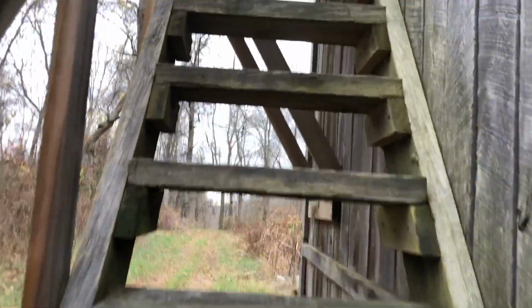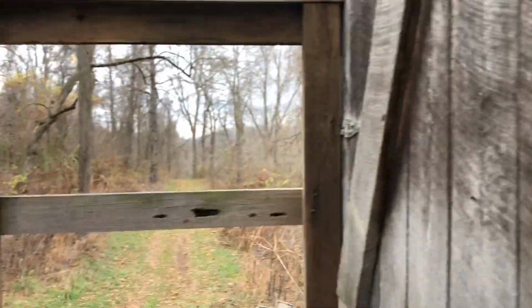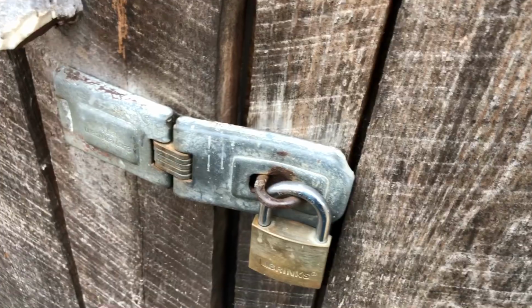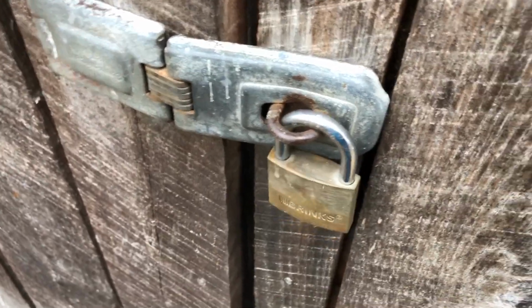Okay, let's go up. Now the steps are a little steep. It's been a while since I've been back here. Some of the old lumber does need replaced on it. We do have a little hole in the floor here, which I'm not gonna step on because I don't wanna fall. So let me get the keys out of my pocket here and see if we can't get inside this thing. I was in it one time over the summer. Kind of hard to do this with one hand, but I'll see what I can do.